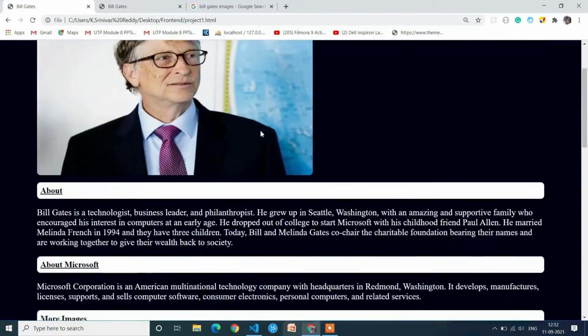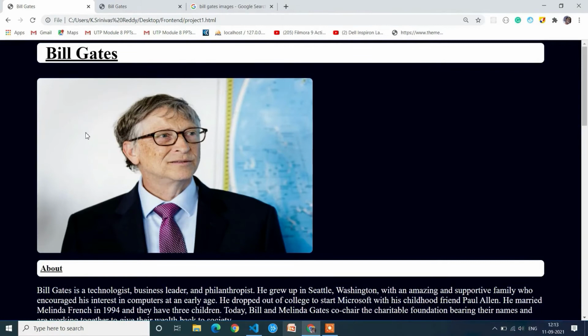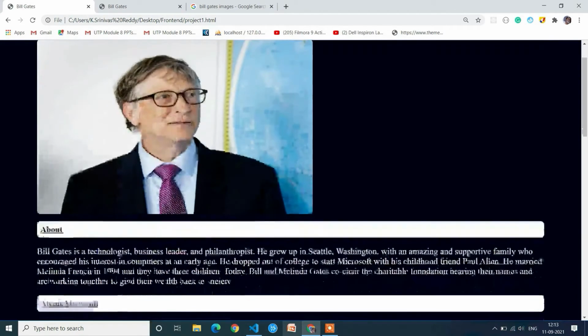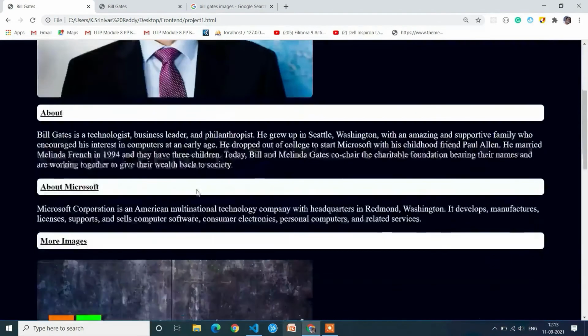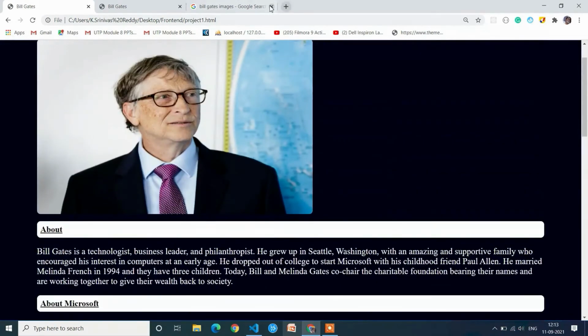So now we have to create one more heading which is used for about. So here if you observe the first heading and the second heading, the size of the text is decreased. That's why we have to use the smaller heading. So already we have completed the H1. Now I will use the H2 or H3 for the smaller heading. Already we have discussed that when the value of the H is increased, the size of the H is decreased. So for the remaining side headings except the Bill Gates name, I will use the H2. So I will close this.